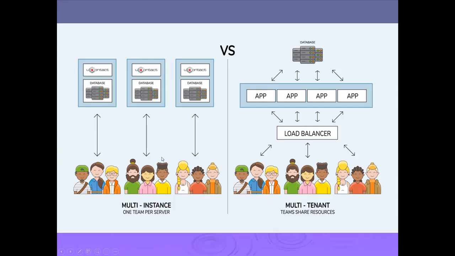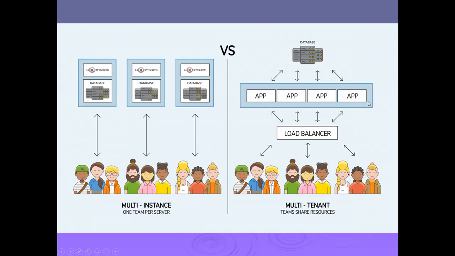Example, you can see this is a multi-instance model. These are different sets of people who want to get a cloud service related to the database management, relational or non-relational database management system. This is one virtual machine, and in this virtual machine there is a database instance that is exclusively allocated to these subscribers. The second instance, which is running in a separate virtual machine, is allocated to another set of subscribers, and so on.